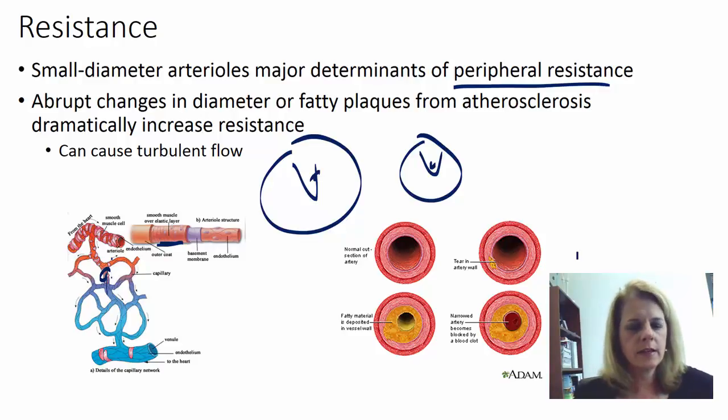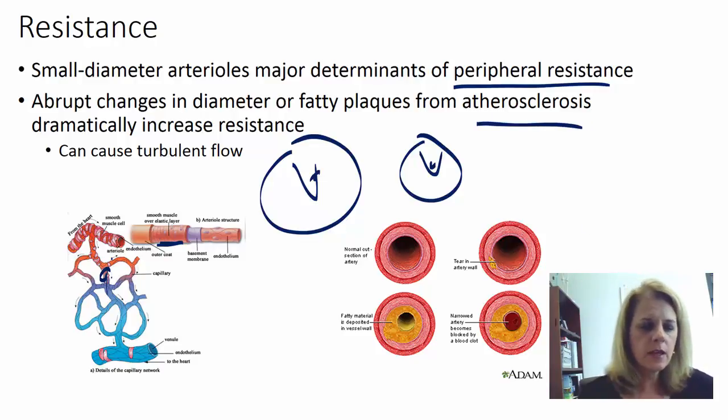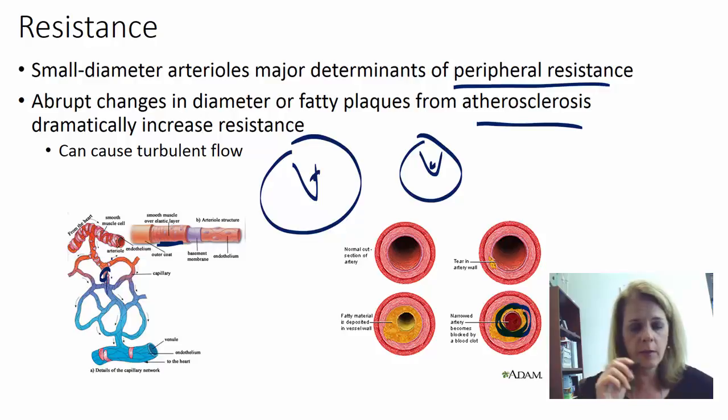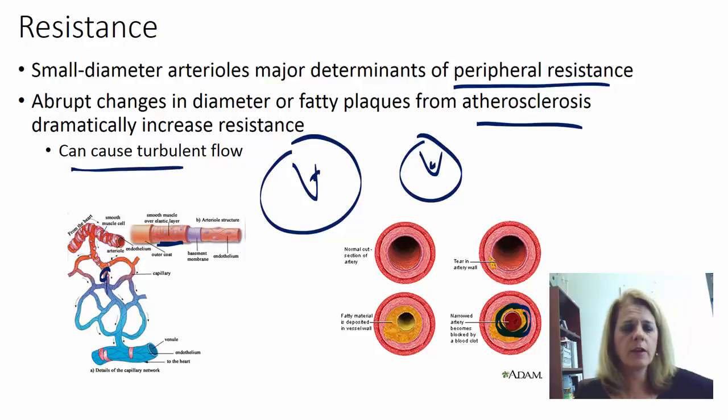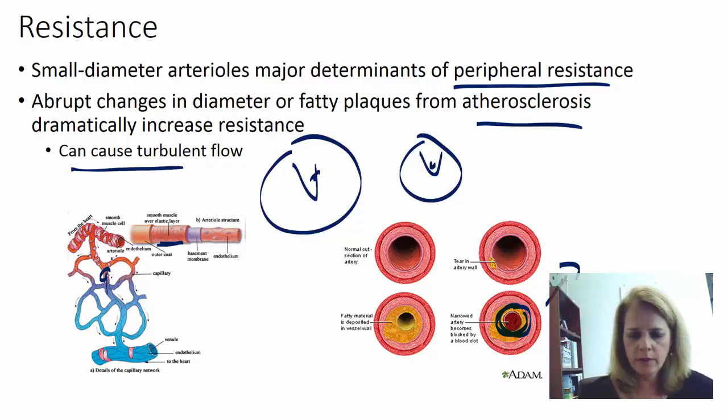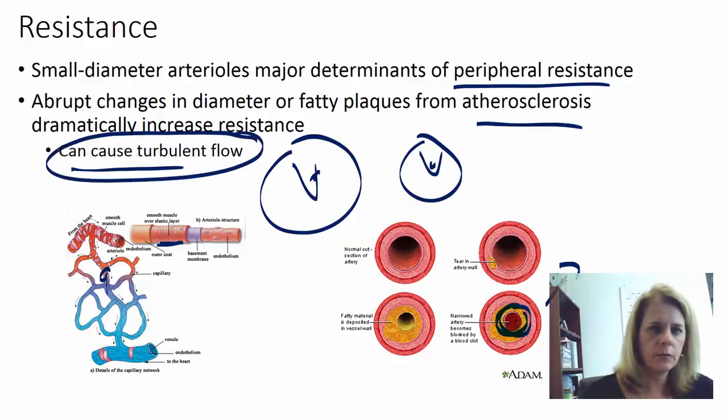You also see this in people with atherosclerosis, which is going to be plaques inside the vessels. The more plaques you have, all right, so you're actually decreasing the size of the vessel because you've got plaque buildup. That's going to increase resistance. Okay, so it can actually cause turbulent flow, and so you can get clots. So this can be a factor in heart attack and things like that. So people with atherosclerosis are at risk for heart attack because of the turbulent flow and the risk of clots, and also for high blood pressure.